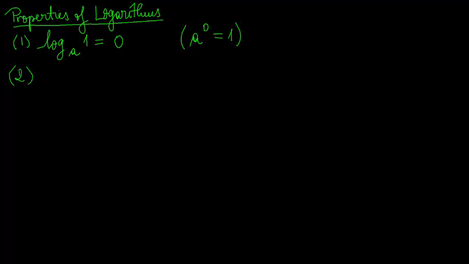Very similarly, if I have log base a of the same number a, then this is going to turn into 1. And the reason for that is because a raised to the first power equals a. So to what number did I have to raise a to get a? That was 1, and that's the number that I record for my logarithm here.